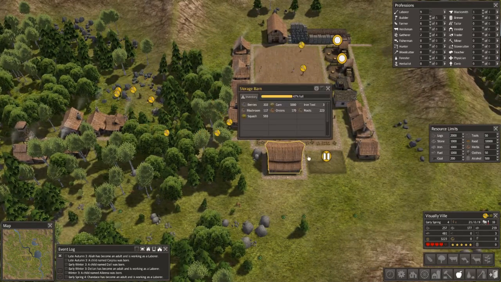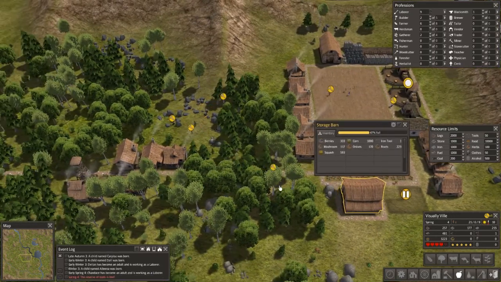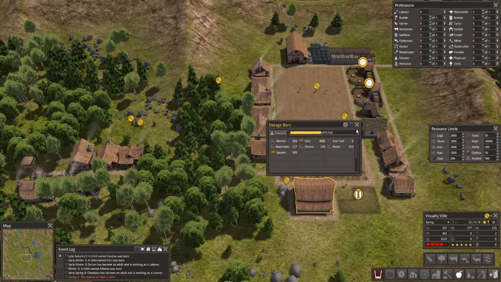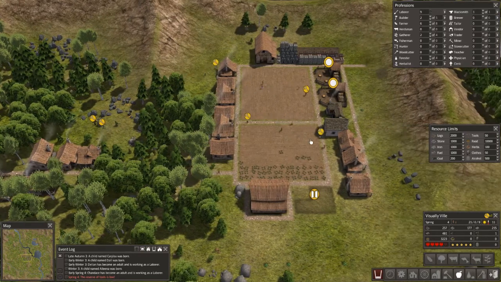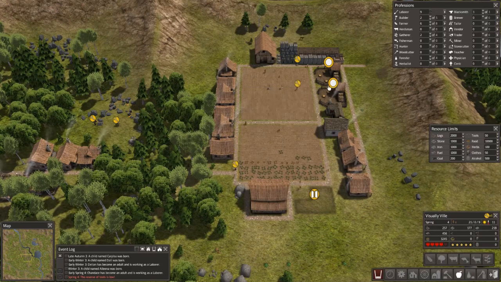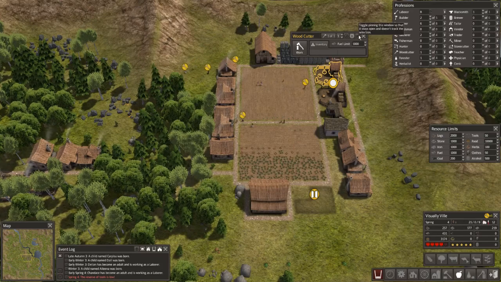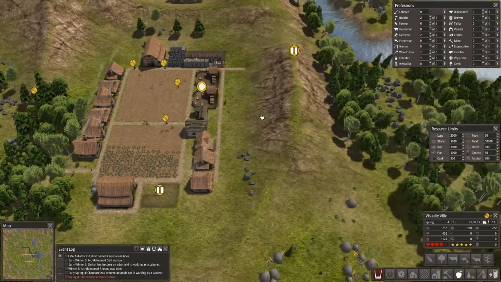I'm glad that they're making use of this storage barn down here, though. This is going to be a big help. A bit closer to them, but also still within the sort of town centre region. I should have probably switched these round, but it's too late now. I can't really focus on that. Firewood is going down. I might turn him back on and give him another person.